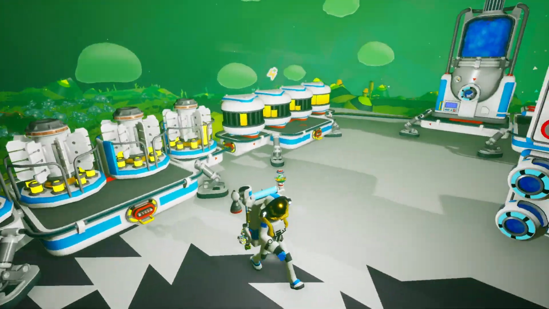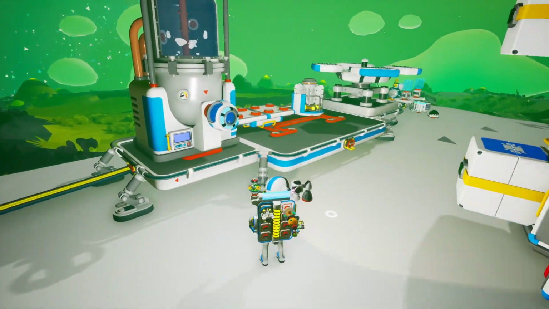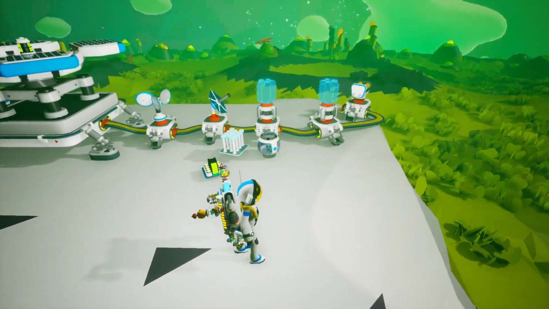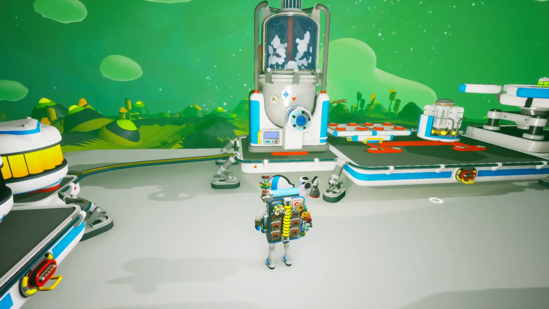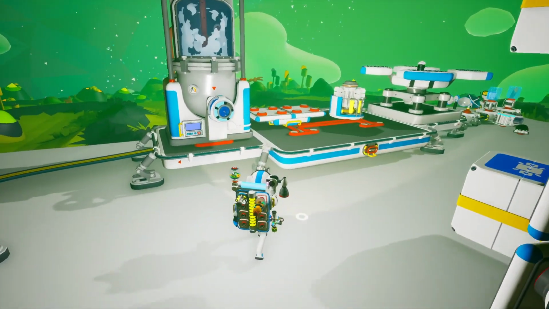And with all 5 RTGs, this should be operating at full speed, full capacity. So it is just kind of slow to condense stuff out of the atmosphere here. All right, this is almost done. One more unit, and we're good to go. And then that's the helium. And then we said we needed 1 argon as well.